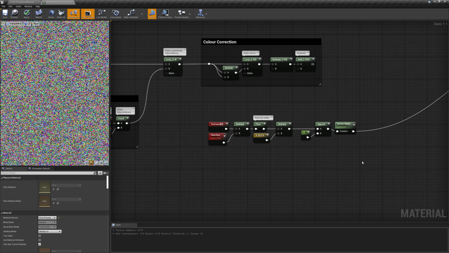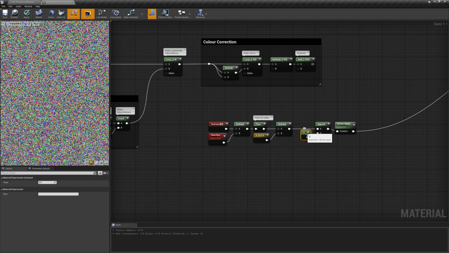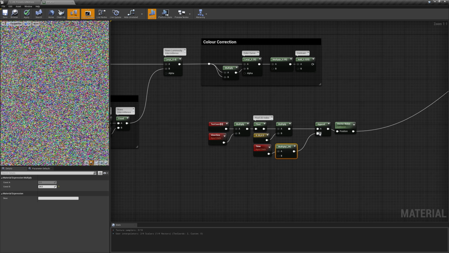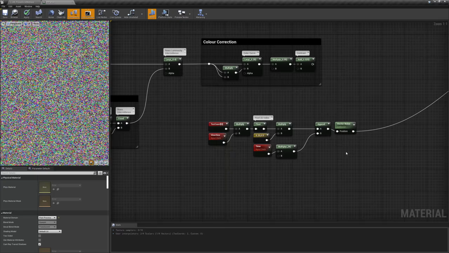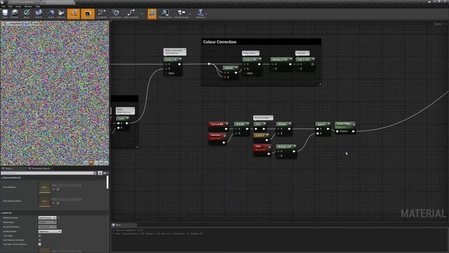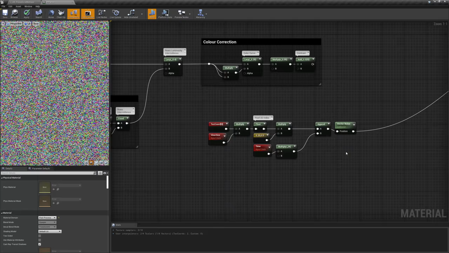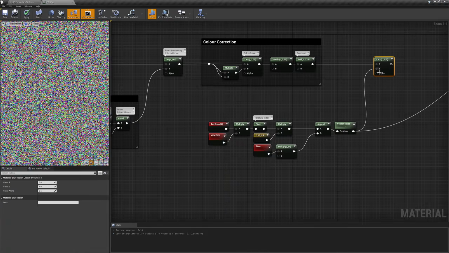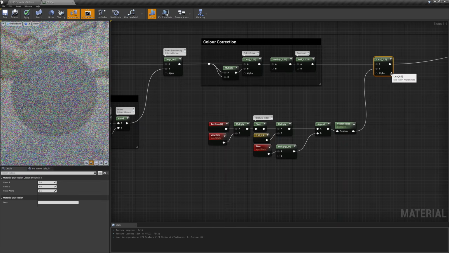This is fine for a still image, but for what we need, this effect should be animated. To do that, we just need to append as third coordinate the time node, multiplied by the desired noise refresh rate. The refresh rate can be set to simulate specific video formats, 24 for cinema, 25 for European, 30 for American. Finally, we can apply this noise to our scene by lerping them and setting the intensity value.